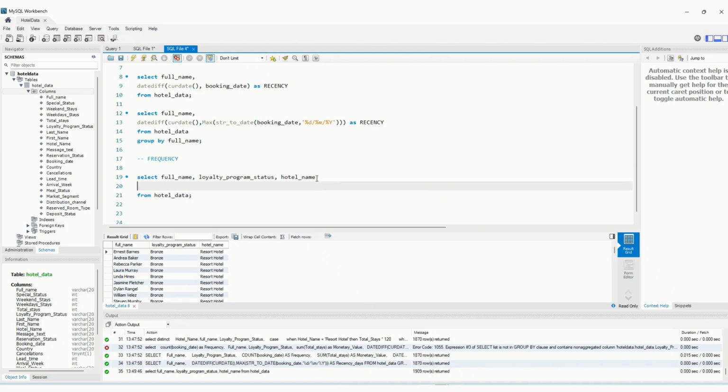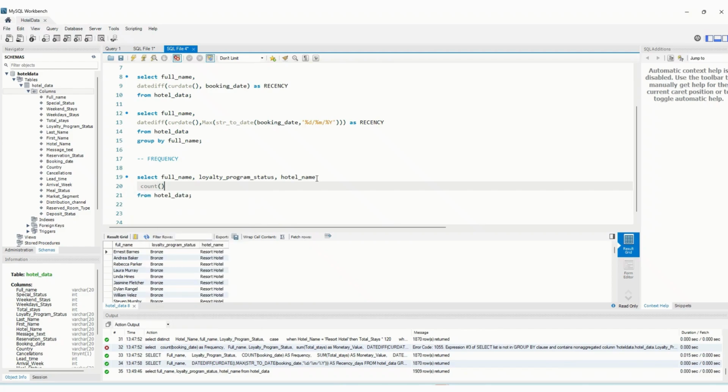We want the count of the number of times they slept. So we're going to count the number of booking dates that each person appeared in. They maybe slept in a hotel last month and also this month, or the last 2 months, and we just want to know the number of times they slept in any of our hotels, whether resort hotel or city hotel. They might have slept in both, that's fine, but we just want the count of the number of times they've used our hotel services.